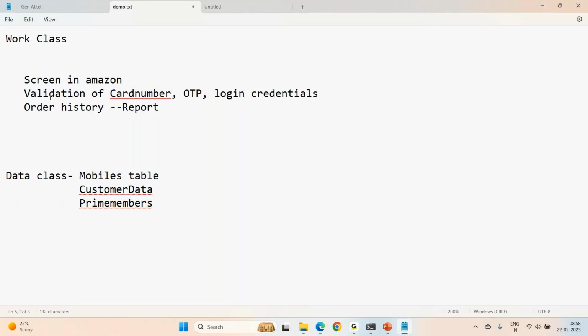So when we build a project in Pega, this is how we separate the business rules and the data layer and we work with them. Business rules and data layer are kept separate in Pega and we work with them like this. Do you have any questions on the difference between work and data layers? No. Oh, super. So this is how we work, guys.